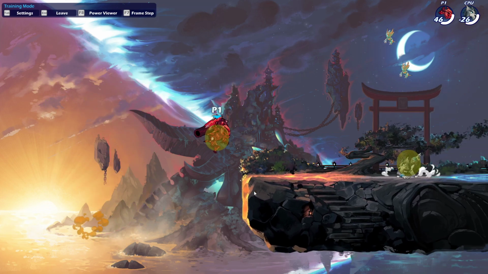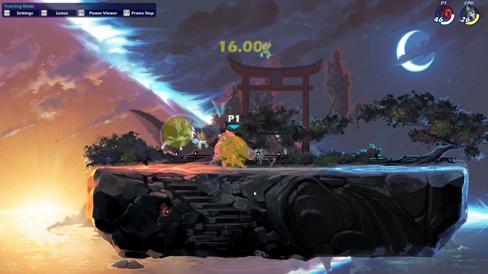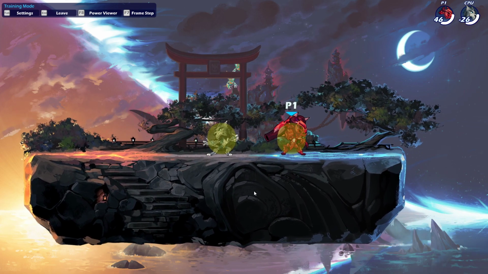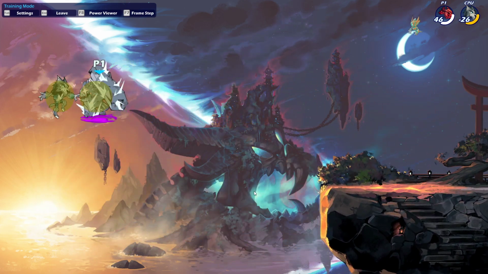After this, you can do a grav cancel sig if you want to be risky and go for some extra damage and maybe a kill. And you can even replace the recovery with a grav cancel sig, and that's very difficult to get out of as well. But I'll show you what I mean with the recovery in a sig.